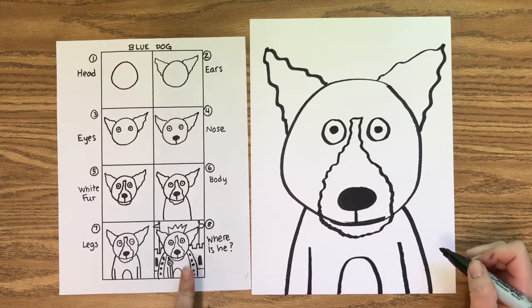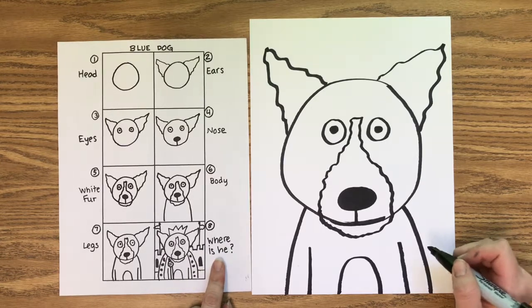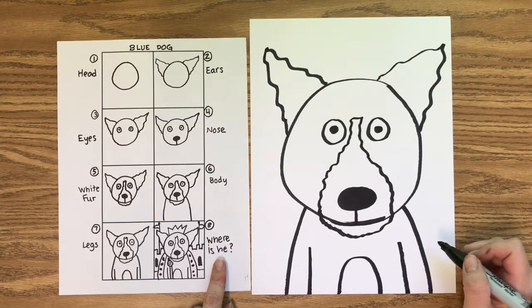When I get to the last step, number 8, the question is, where is he? Or it could be, what is he doing? I need to come up with an idea for what Blue Dog is doing in my picture, because he can be everywhere, just like the sky.